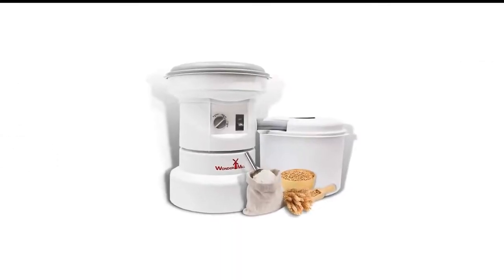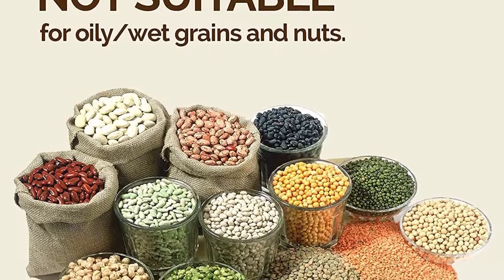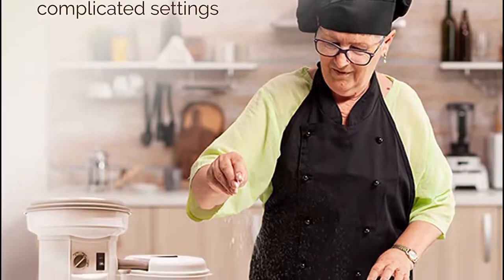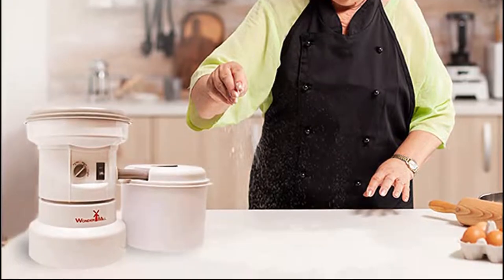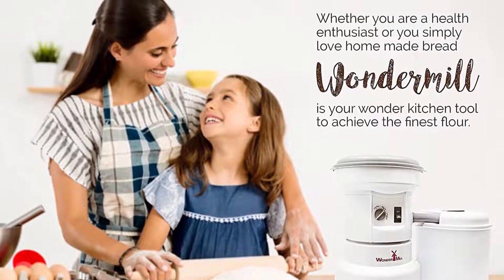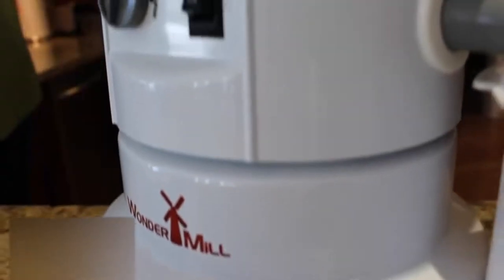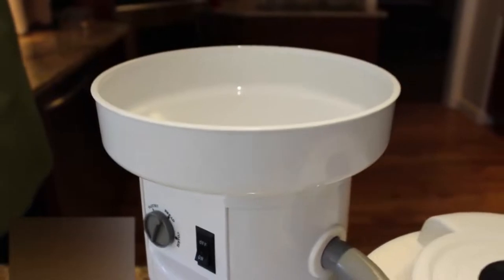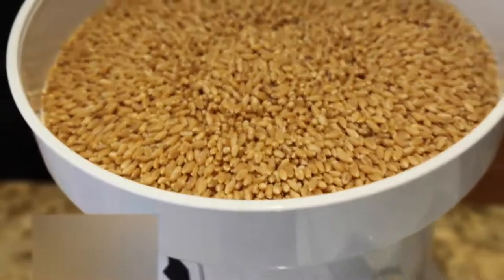Number 3 in my list is the WONDER Healthy Gluten Grain Mill. The claim with the Wonder Mill Grain Mill is that it is the world's easiest, cleanest, quietest grain mill. It is high-powered and made of stainless steel with the intent to not overheat the flour. It is designed in a manner that makes for easy cleaning and maintenance. This mill is able to hold 12 cups of flour, and the canister that allows for such a large amount of flour also doubles as a storage canister.